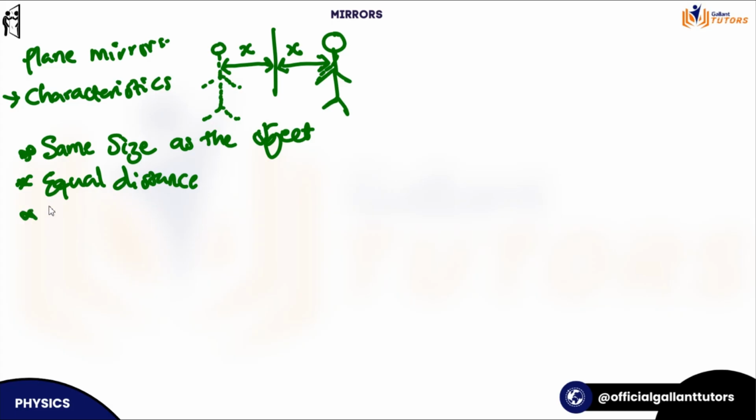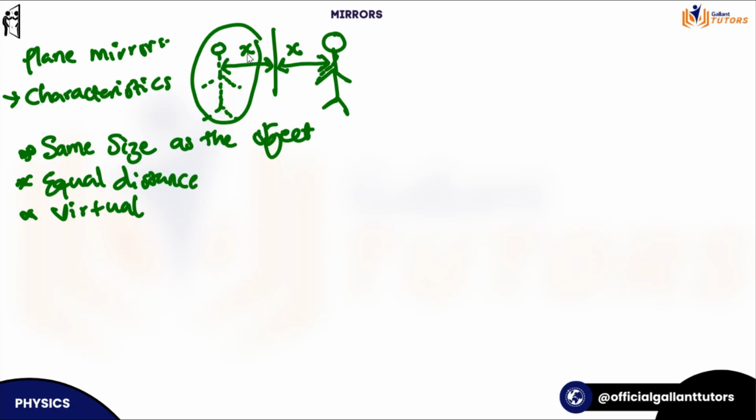Now, what kind of image is formed here? In our previous video, I actually explained what a virtual and real image is. So what kind of image is actually formed here? A virtual image. And why is it called a virtual image? Because it cannot be projected onto a surface. The image that is formed in this place cannot be projected onto a film. So it's virtual.